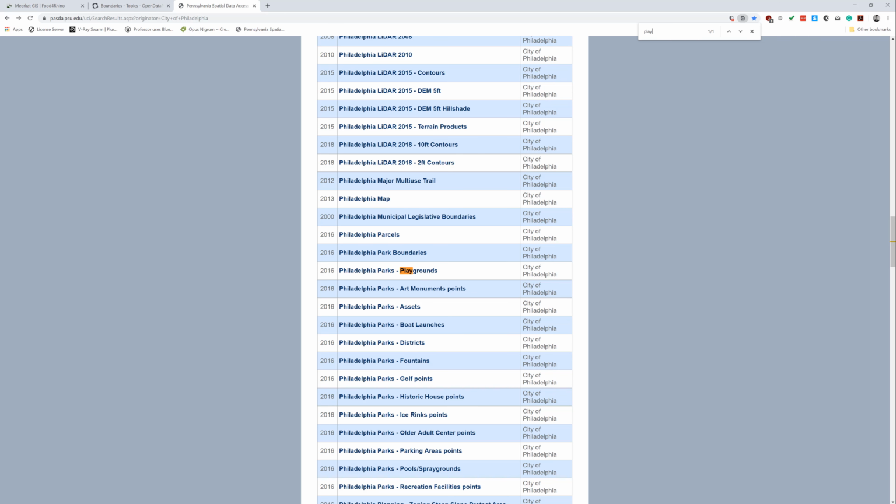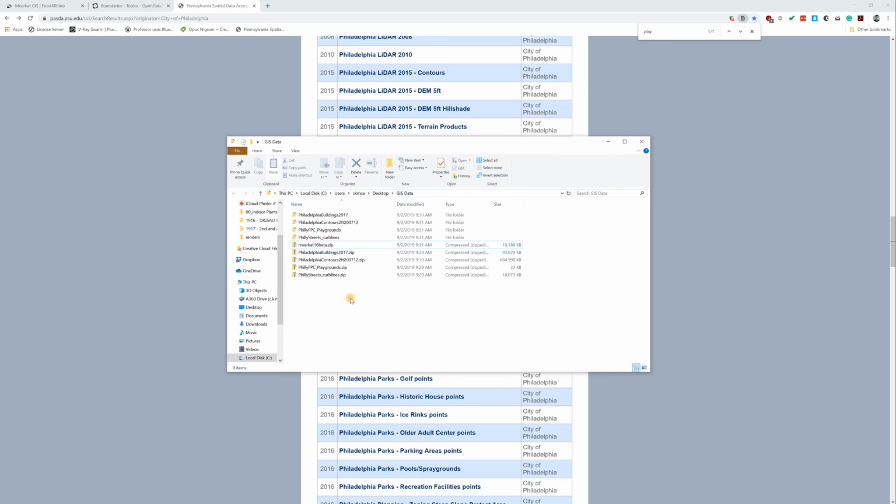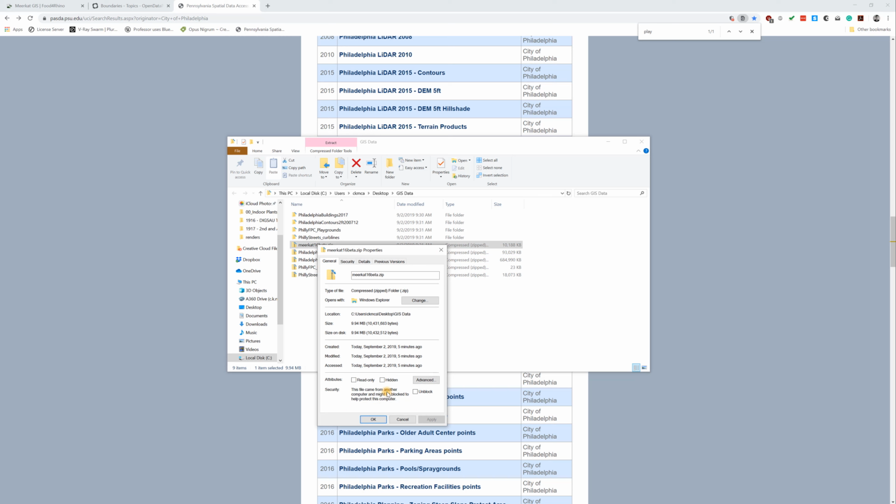And when I get all of that, when I get Meerkat and everything else downloaded, you can see I've unzipped the GIS files, and they've become folders here. Meerkat itself is a zip file, but because we're going to be installing it on our computers and using it as a plugin, Windows especially has a security feature. So I'm going to go to its properties, and you can see here it says that it came from another computer and might be blocked to help protect. I know that that file is safe, so I'm going to unblock this zip file.